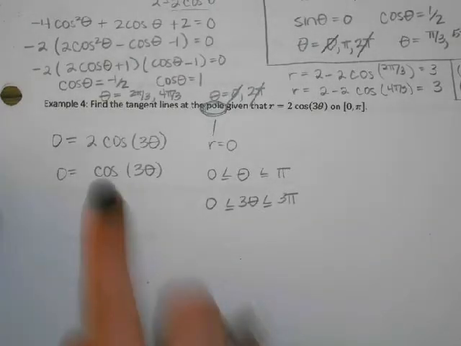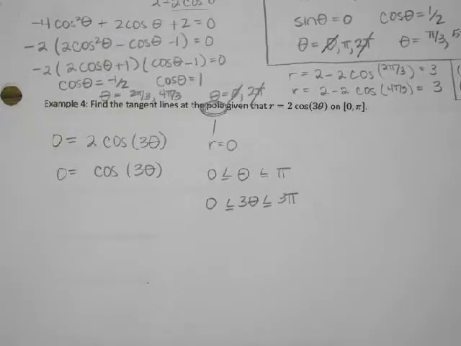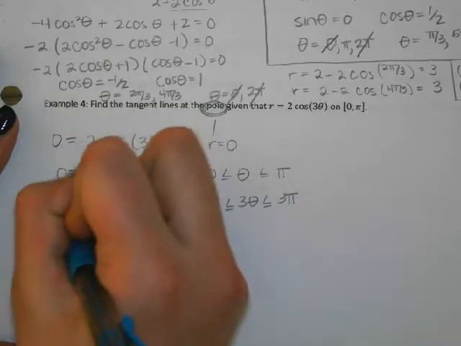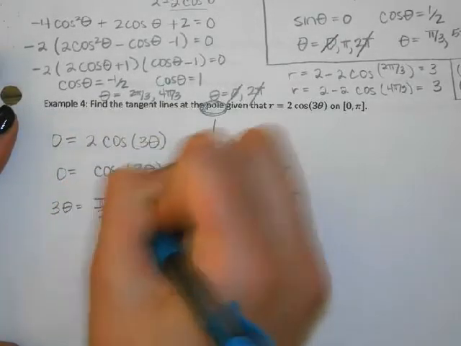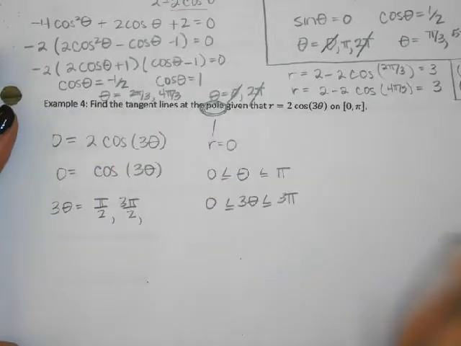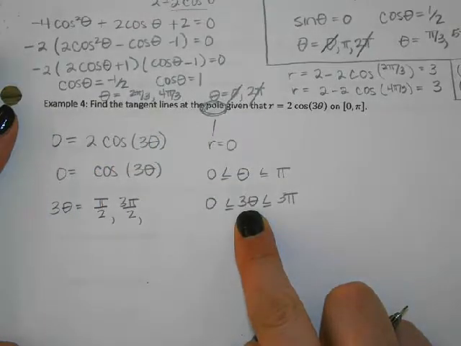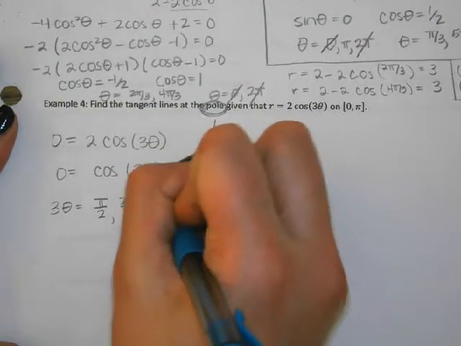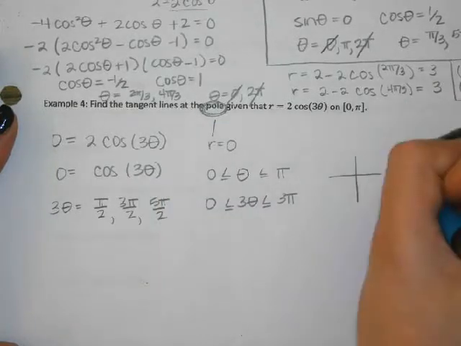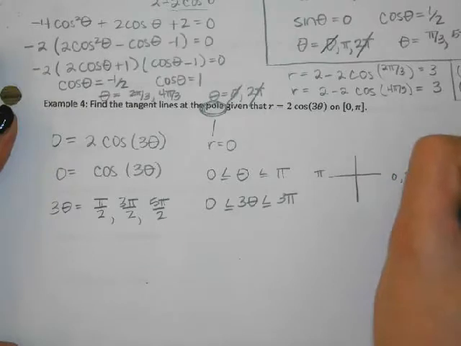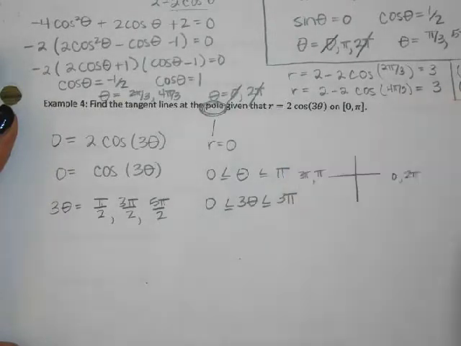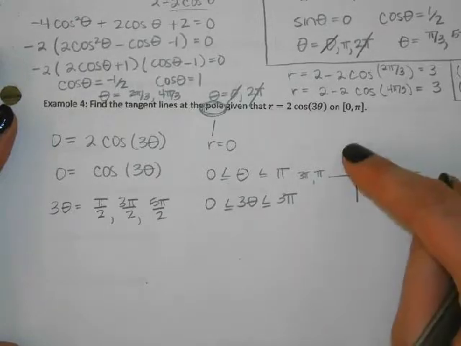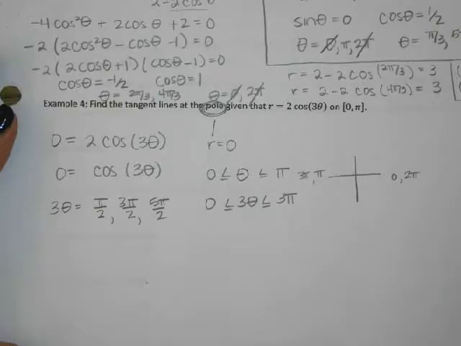So if we think about the unit circle but going a little bit further, where are we going to find x coordinates of 0? Pi halves, 3 pi halves, then we've got to keep going because we're going to 3 theta, not just 2 theta. What's the next one in the pattern? 5 pi halves. So if we picture our unit circle, we've got 0, pi, 2 pi, 3 pi. Then the x coordinate is 0 at pi halves, 3 pi halves, 5 pi halves, and we're done. Does that make sense?